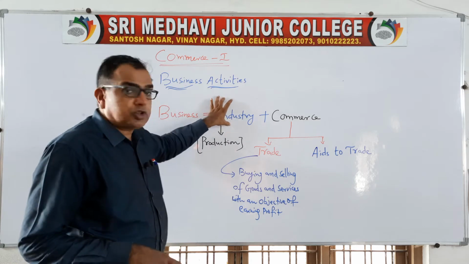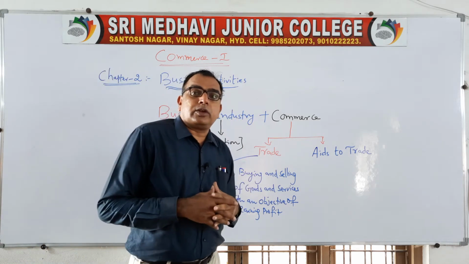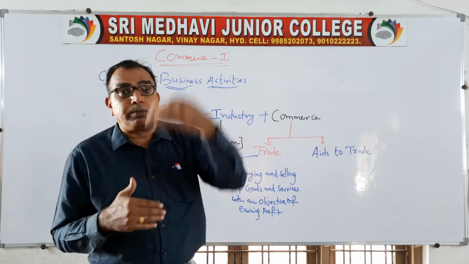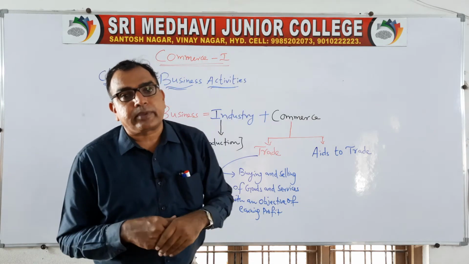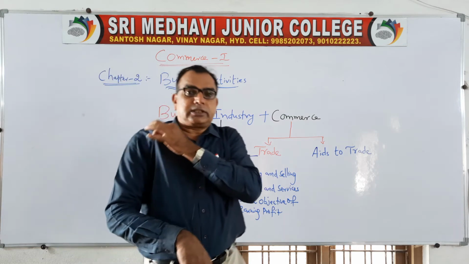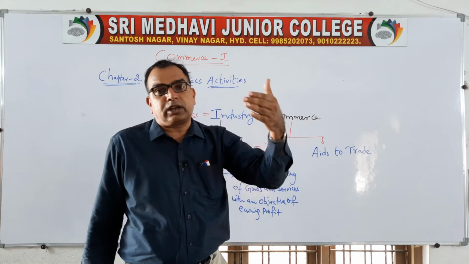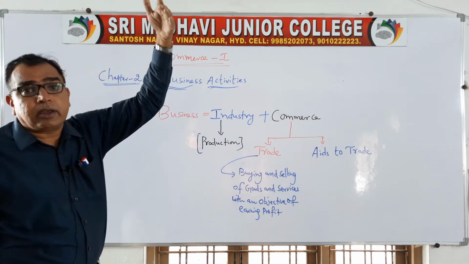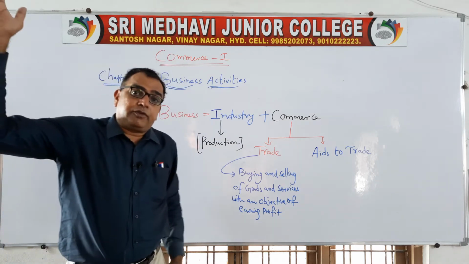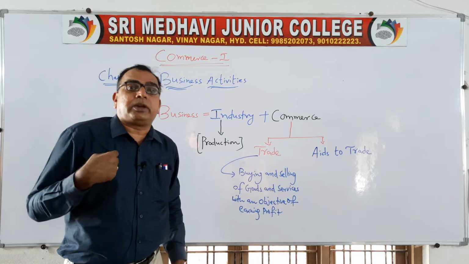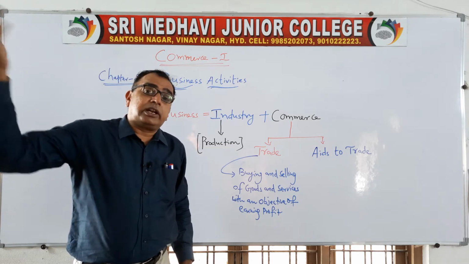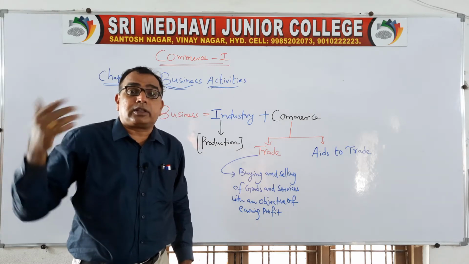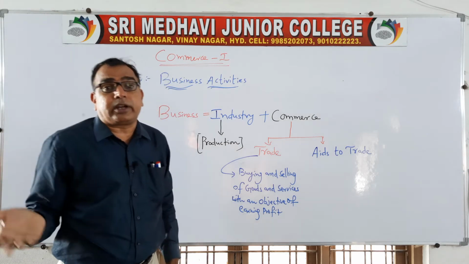Simply if you produce goods, you won't get profit. The goods you have produced should be transferred to the consumer. For example, this shirt was made by a textile company in Bombay. Suppose from Bombay, if it does not come to Hyderabad, I can't buy this. So unless it reaches me, the trader will not get the profit. The business activity is not completed.